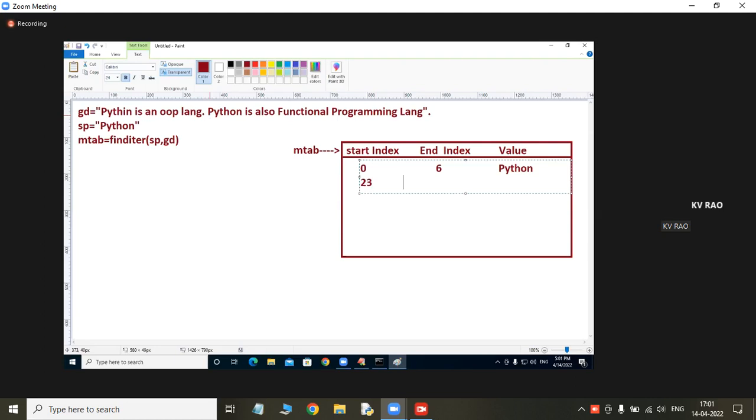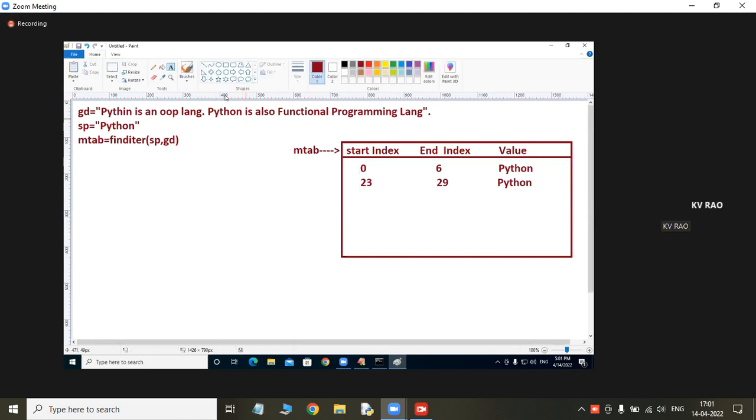So 23 plus 6 gives 29. Actually 28 only, plus 1, 29. What word are we getting? Python. Don't think 23 is fixed. Maybe I'm just writing roughly. That may be changing. So this is the data I'm getting, and no more entries are there.